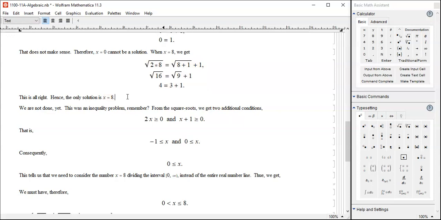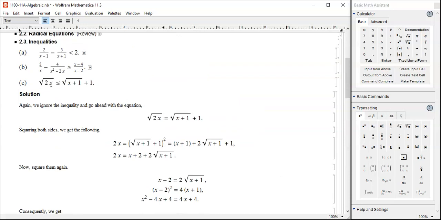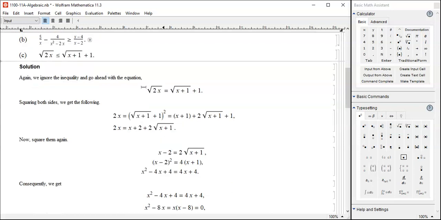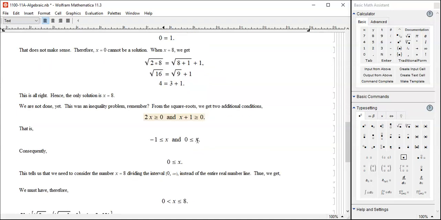Okay. All right. So this x equal to 8 is going to divide the number line into two pieces. But you see, before the number line, there are two radicals. This must be valid and that too must be valid. So you have to consider those. So 2x is greater than or equal to 0. X plus 1 is greater than or equal to 0. Put those together, you get x is greater than or equal to 0 only.